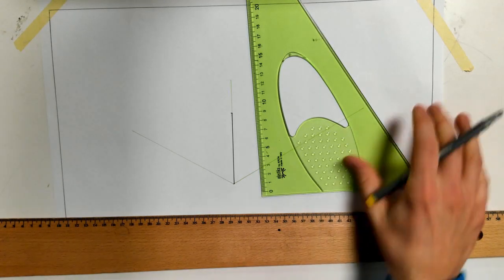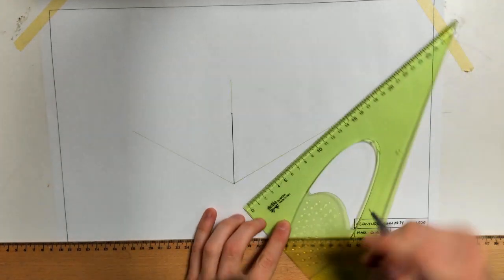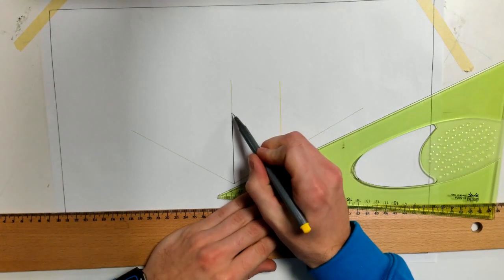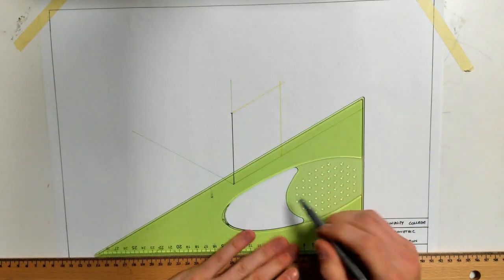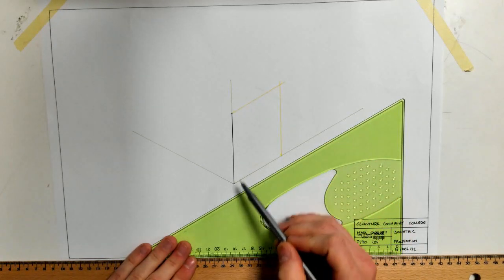We're told it goes back to the right hand side by 60 millimeters. So there's my 60, and project that line up. And I'm just going to project the top here out to meet it. So you can see I've got a slight little rectangle formed now.